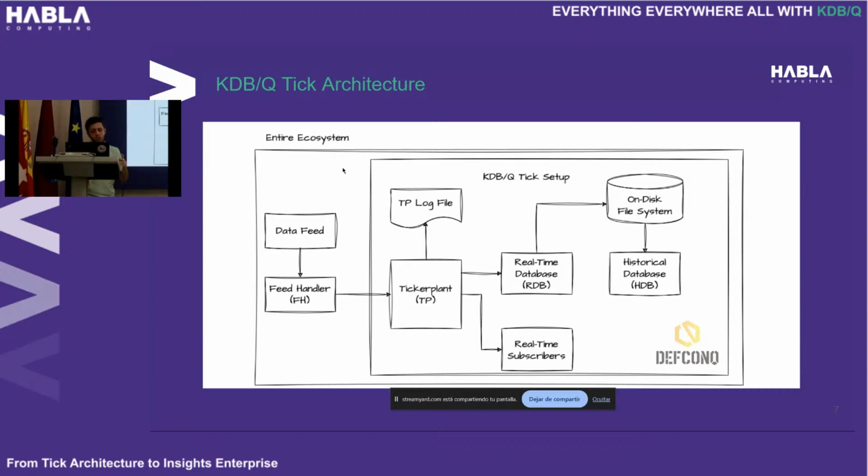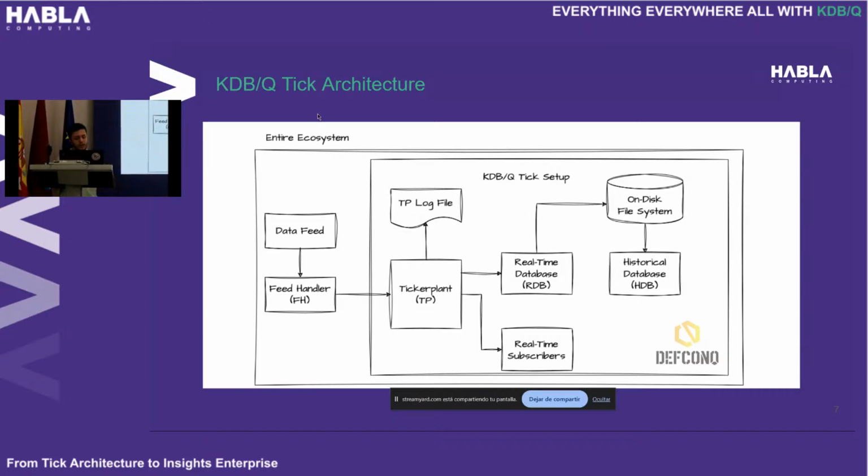Okay, those two processes are not considered part of the tick architecture, because it has to be about sensors or brokers that are external processes to the tick architecture. But that data is sent to the ticker plant. The ticker plant is the first process of the tick architecture and the most important one, because it has to receive and handle the data up to date, and then it has to manage every subscription. So every subscription is every process that is connected to the ticker plant.